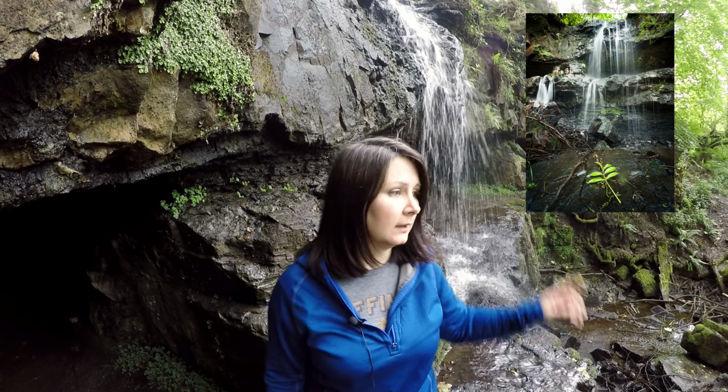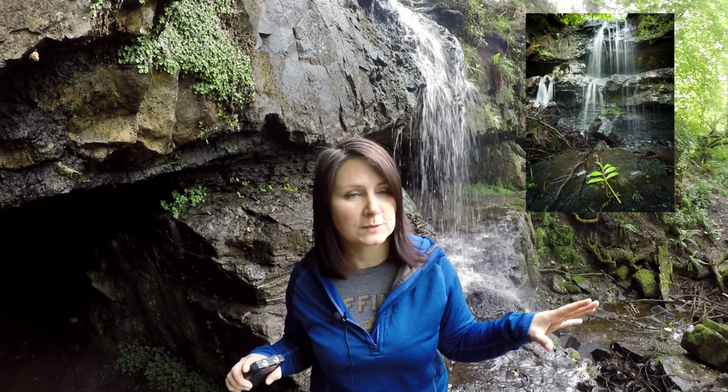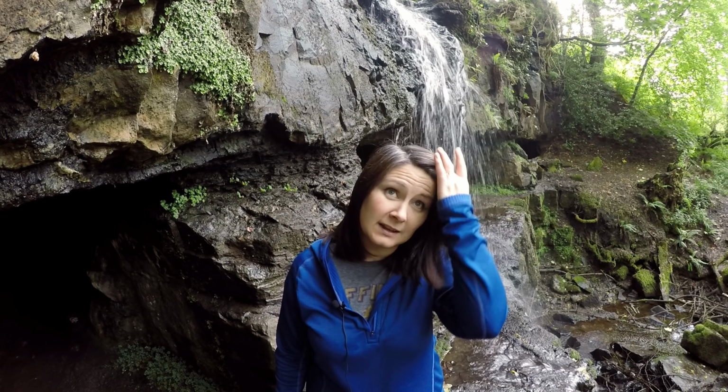So when I was down on the riverbed, I managed to get a really awesome picture. I've got a portrait photograph, and I think I managed to catch a rainbow in it, so fingers crossed. Found a really cool slate rock down there, which obviously fell off this part of the quarry, and I used that as foreground on the riverbed, so it just looks brilliant. There's some fresh limey green leaves down there as well, which really added a bit of colour and a bit of punch to that shiny black rock. It just looks amazing.